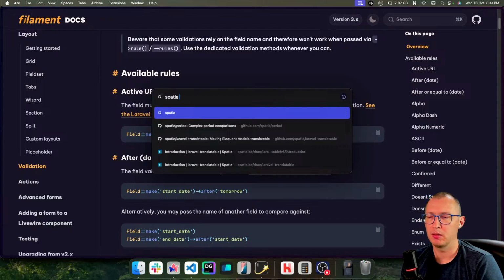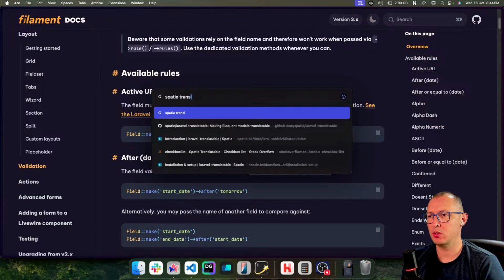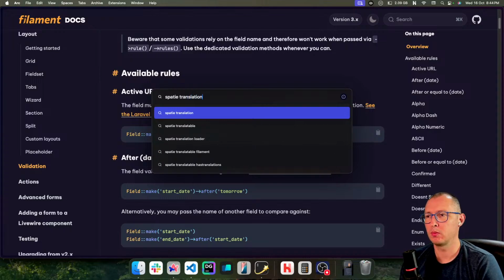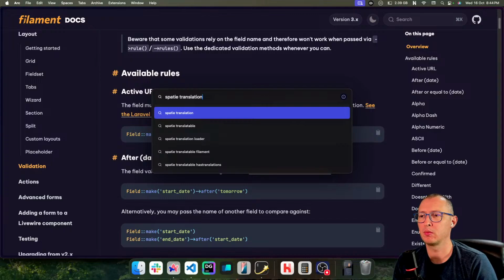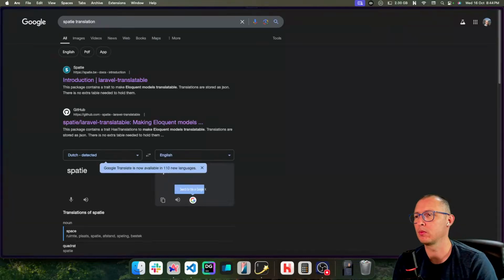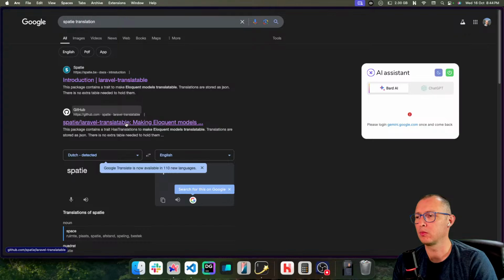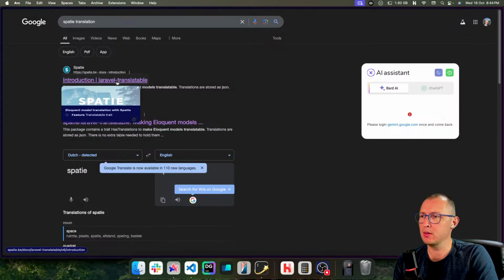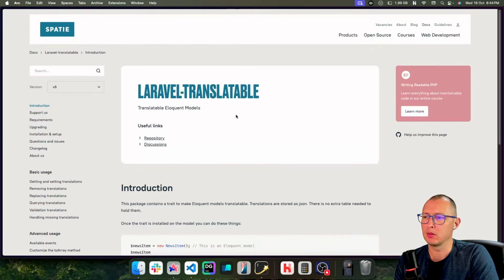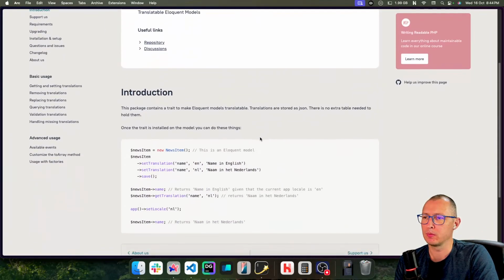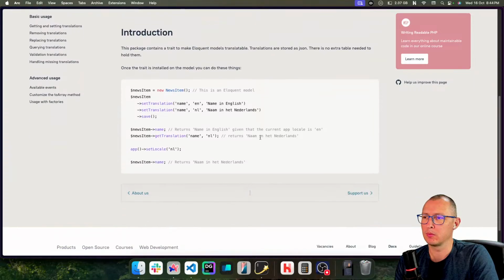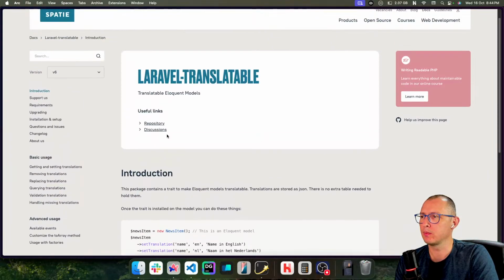Spatie translation. So I'm guessing it's using the Laravel translatable behind the scenes. Or isn't it? Yeah, this one, Spatie translatable.